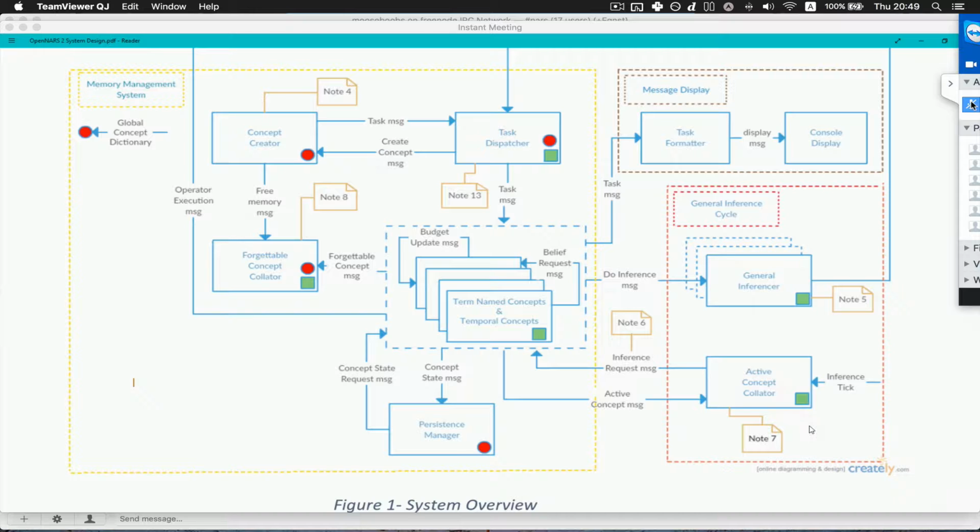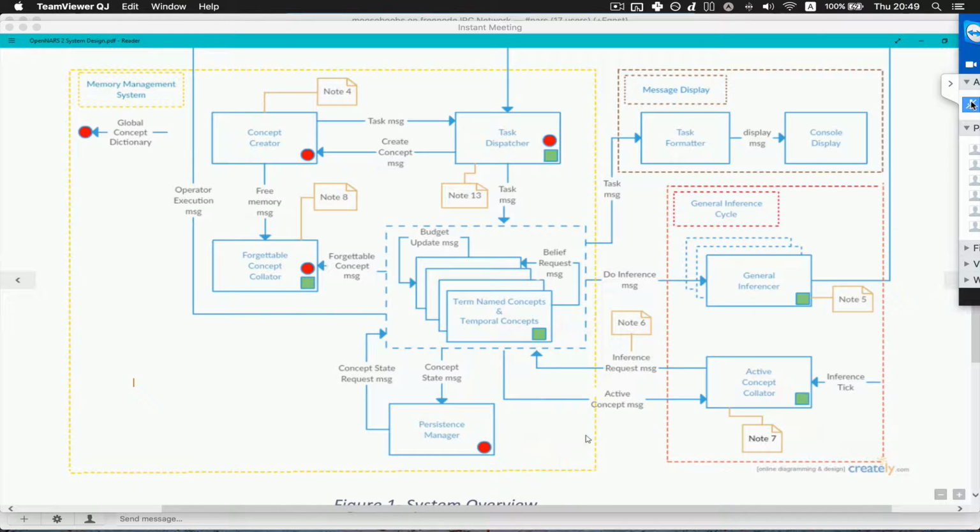There's going to be two global atoms, otherwise it was going to be a nightmare to try and update the threshold inside of concepts. So I'm going to have two atoms, one called activation threshold, one called forgetting threshold, and we will just update those two global values dynamically.